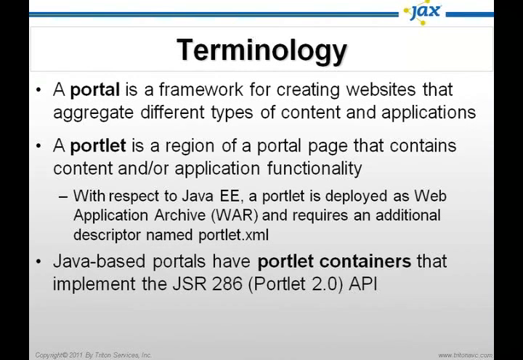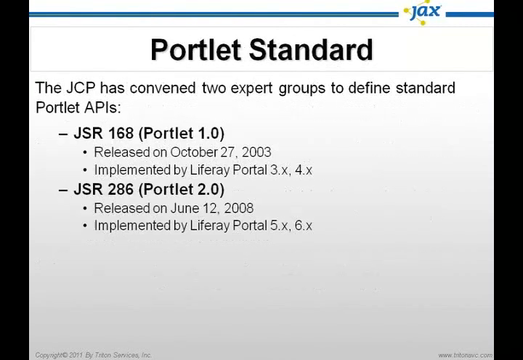And if we're going to have a Java-based portal, it needs to have what's called a portlet container implementation. That would implement the portlet standard that we'll discuss right now. There have been 2 versions of the portlet standard, version 1 and version 2. Version 2 is what we're going to be discussing today, and that was released back in 2008. It's implemented in Liferay 5 and Liferay 6. I'll be showing you Liferay 6 Enterprise Edition today.